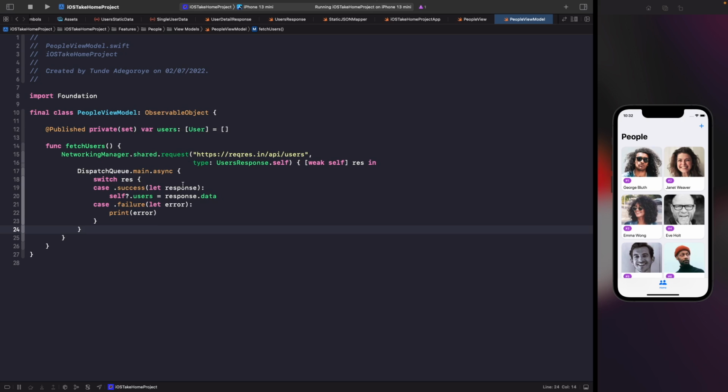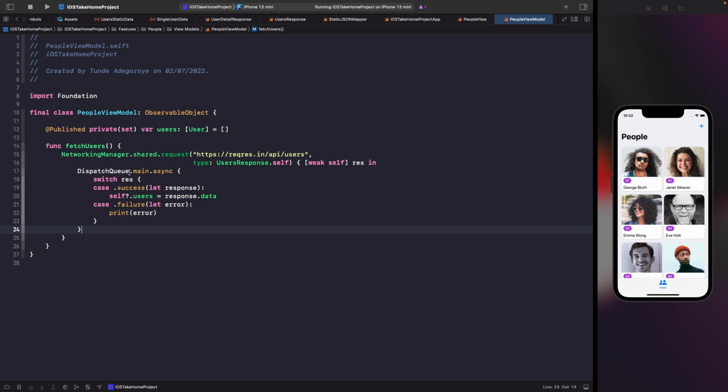Now it's worth noting that when you're using DispatchQueue.main.async, you want to be really careful with where you use this, and the reason why I say that is because if you place long running tasks such as a request that gets a lot of data, and it's something that you can actually move to the background, but instead you put it on the main thread, your whole application will freeze until that task is finished.